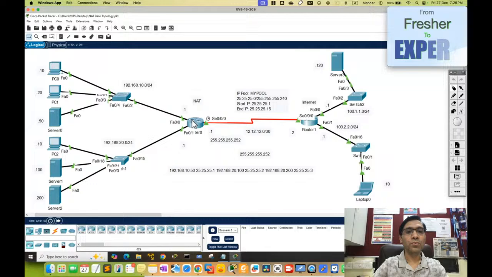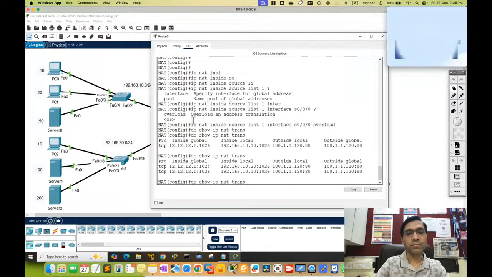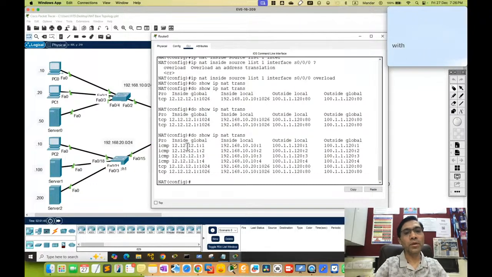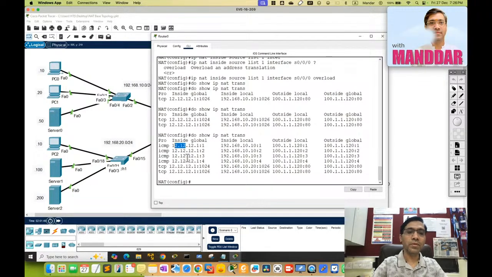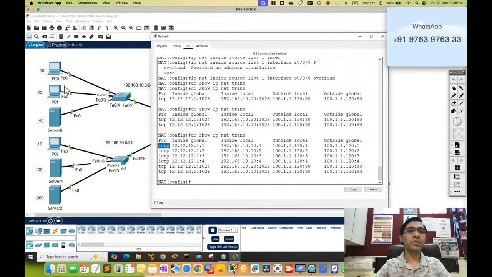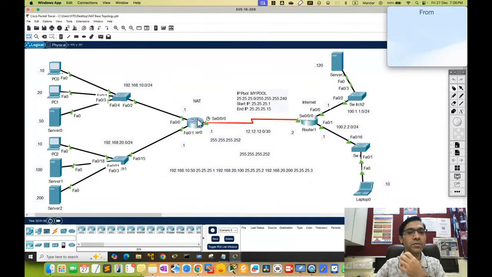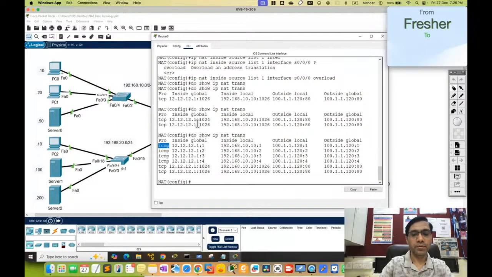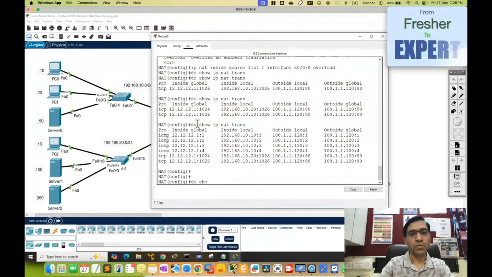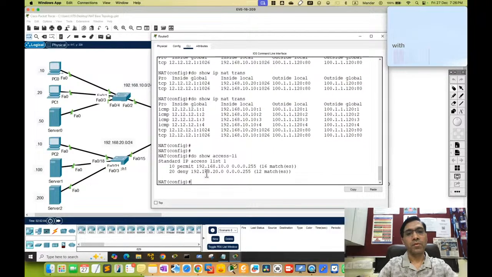Now let's see which ports are used by the NAT router. For ICMP, it is using these four ports, and the protocol is ICMP. Like this, these users are able to communicate with this server. Now in the access control list, if you check, do show access-list, 16 packets are permitted and 12 packets are denied.